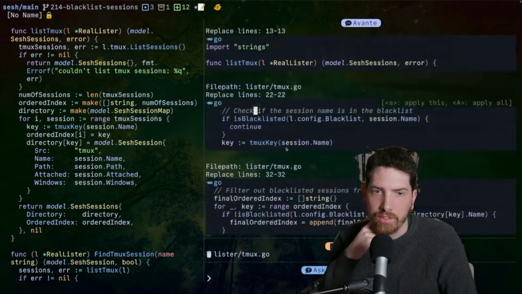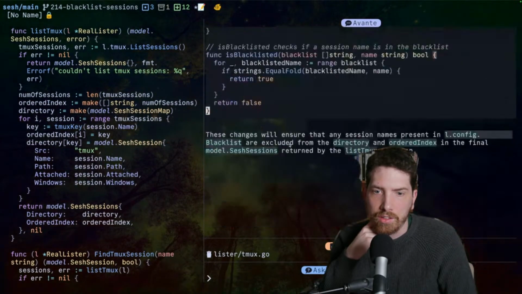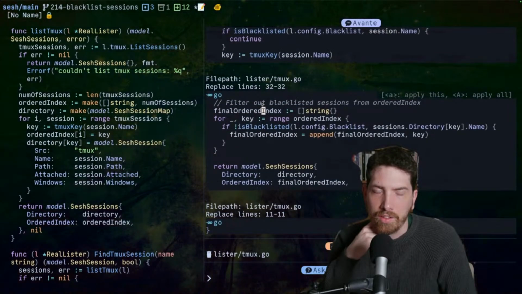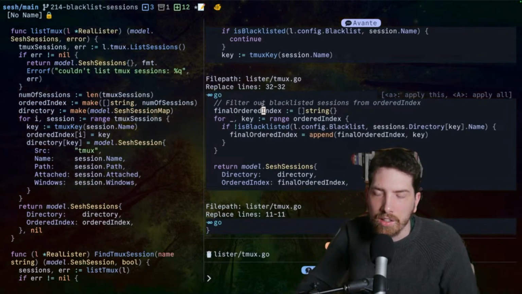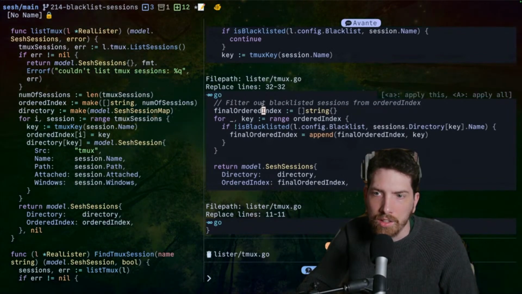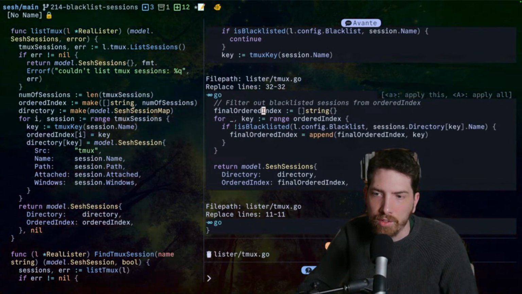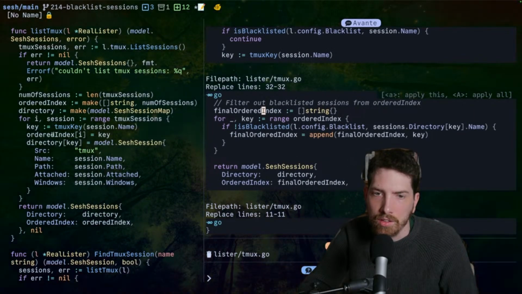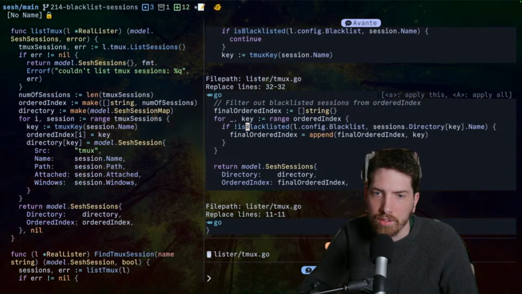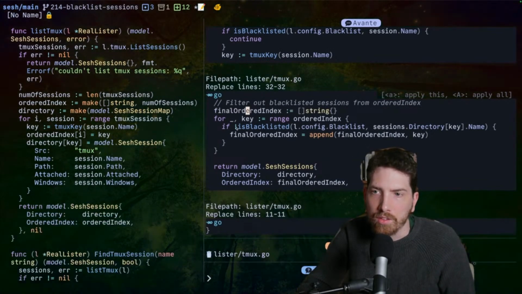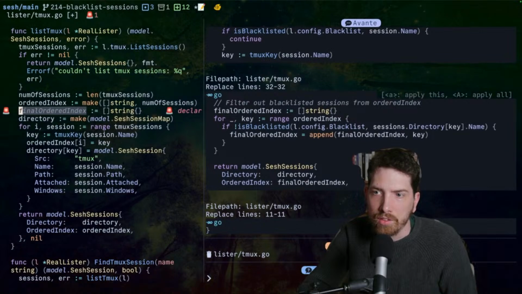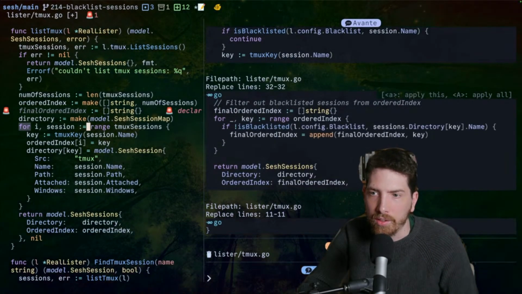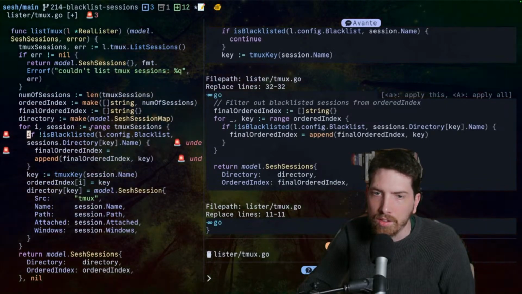I see. So they're changing a lot, aren't they? Final ordered index is a new thing. Directory is a mapping of the model. So final order index means that we only add those.